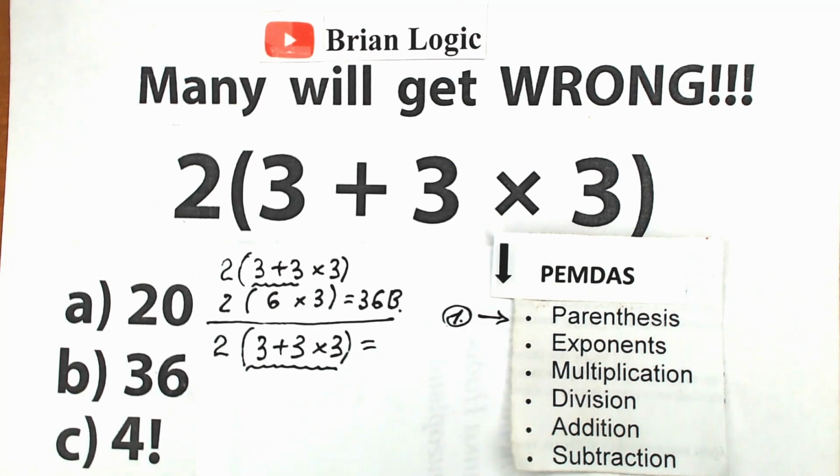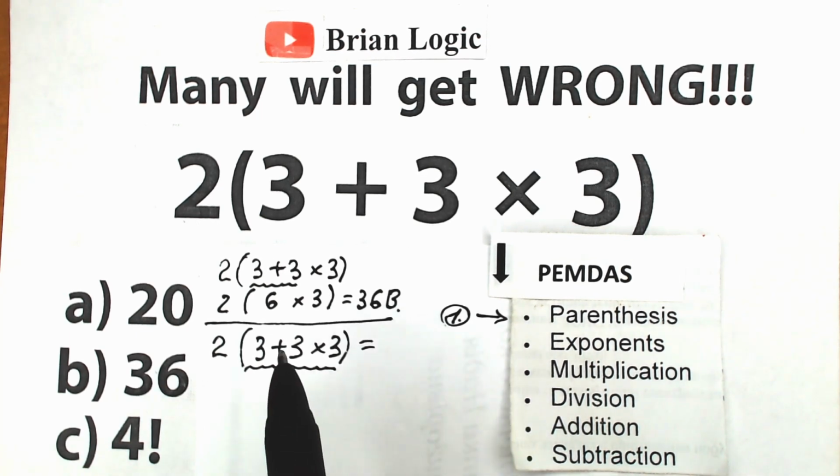Let's go to the next step. Next, we should scan what we have inside parentheses. Let's look at it. This is not a basic expression. We have addition, we have multiplication. So right now we need to scan where we have these mathematical operations in this PEMDAS order of operation. We don't have a basic regular expression, like 3 plus 3 or 3 times 3. We have 3 plus 3 times 3, and we need to know what we need to do at first.